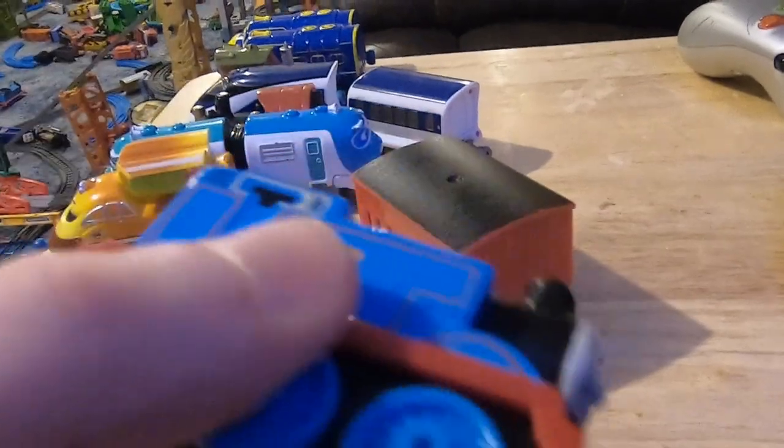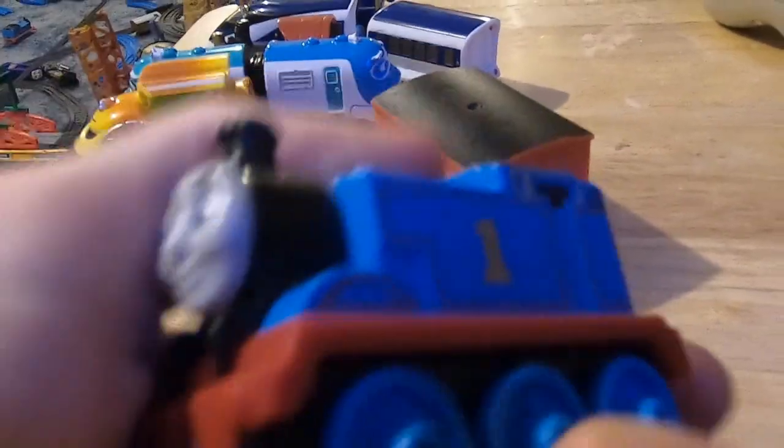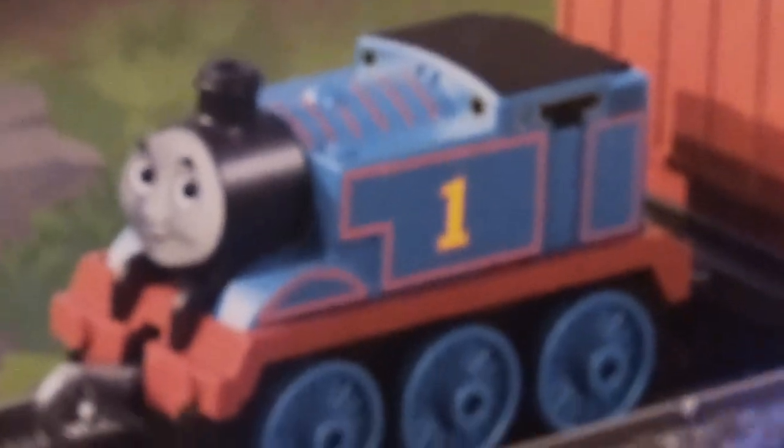So we're going to start off with the generic, normal, nothing special, ordinary Trackmaster push-along Thomas. So yeah, there's nothing special about it. There's no printed details, sadly. But there's one thing that is on the box that I wish was on this Thomas. If we look at this illustration on the box, you can see something. Thomas here has front cab windows, but what does the toy have? Nothing! That is not what I want. I want front cab windows, not nothing!